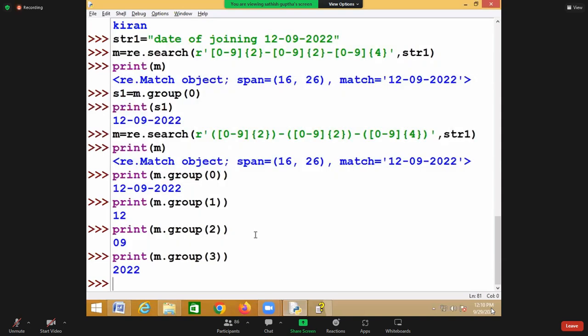In the same way, for example, assume there is a mail list, and the mail list has email IDs.